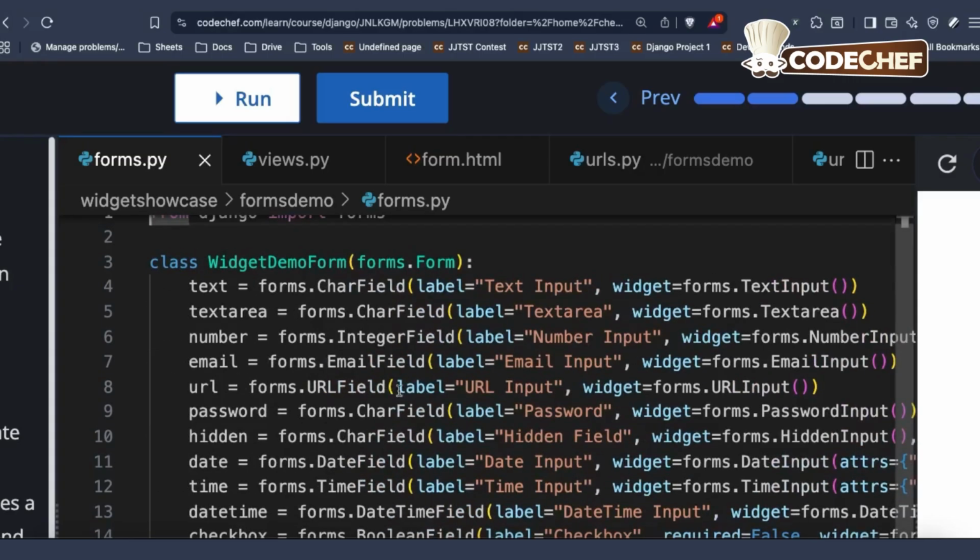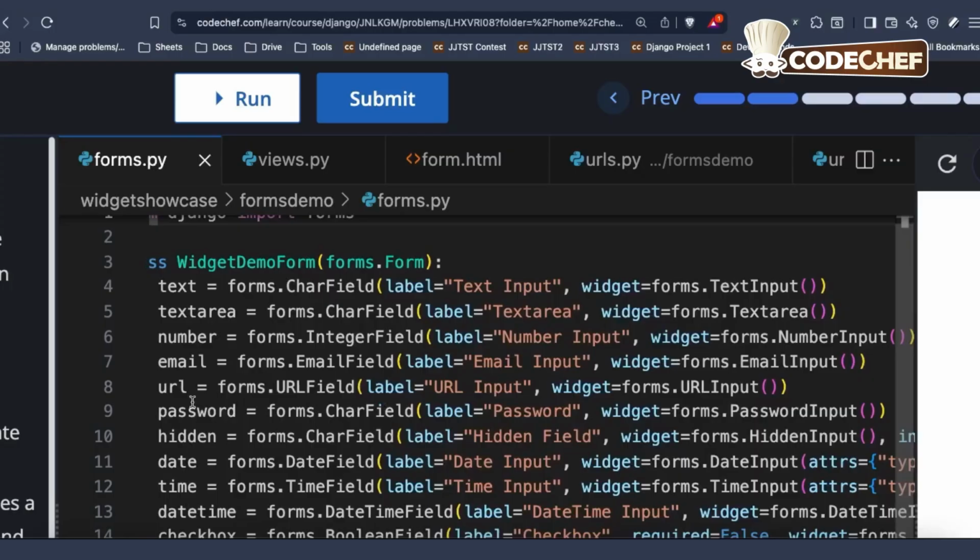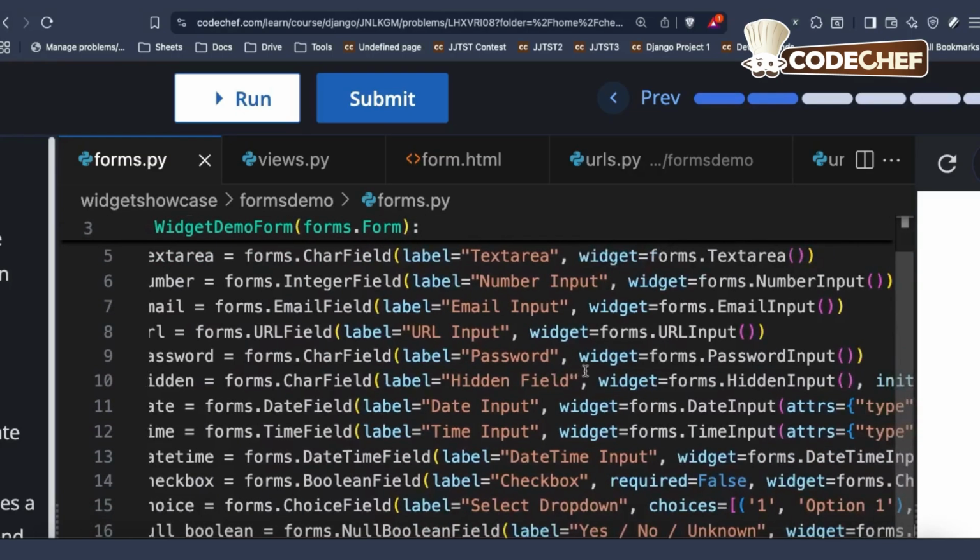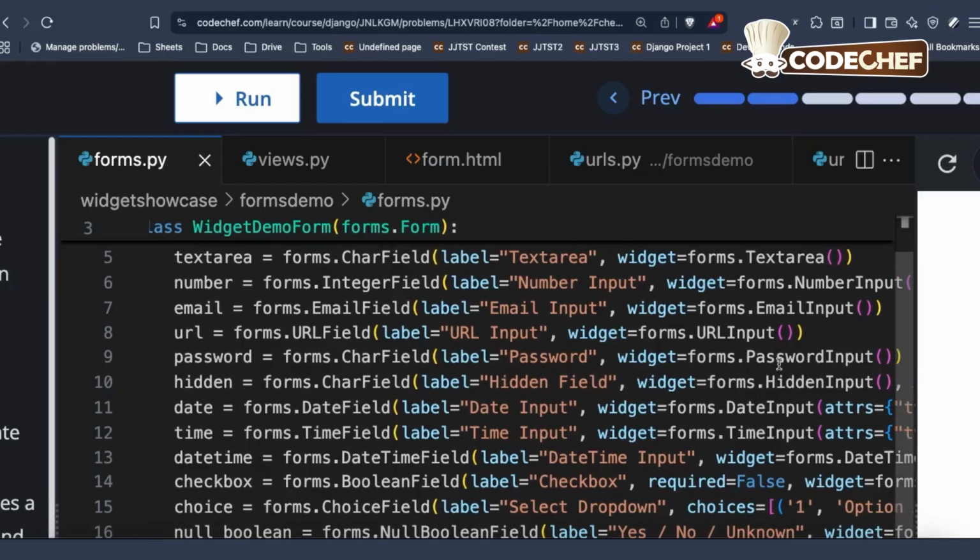Then we have the email field, which is an email input. We have the URL field, which is a URL input, and so on. So for all this, Django will look for the correct format. So if you enter, let's say, a wrong format email or a wrong URL format, then when you submit this form, it will automatically ask you to enter the correct format of email or URL. Then we have this password input, and we use the widget called PasswordInput. Now when you use this, you'll be able to type in passwords which will not be visible. They will be just dots or asterisks which will not be shown on the screen, like when you enter usual passwords in your forms.